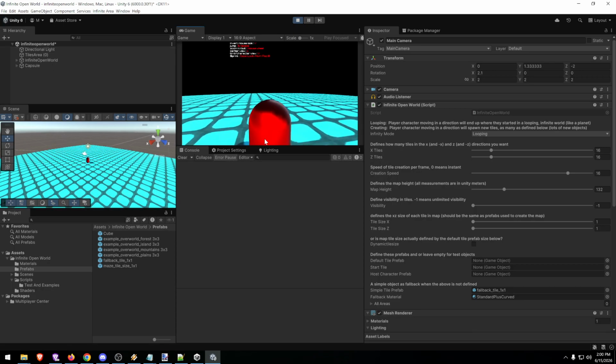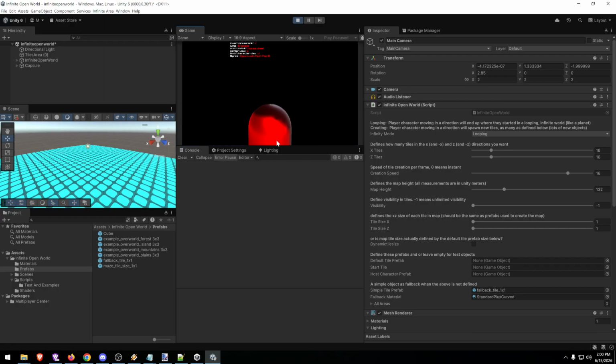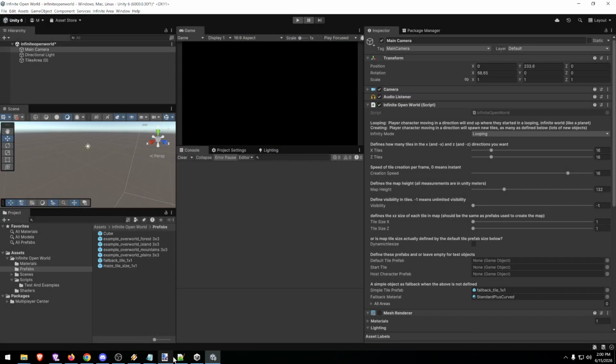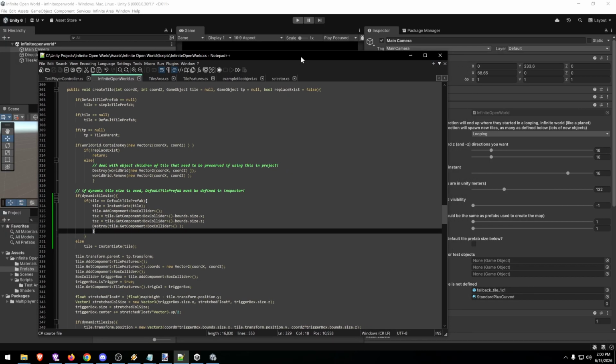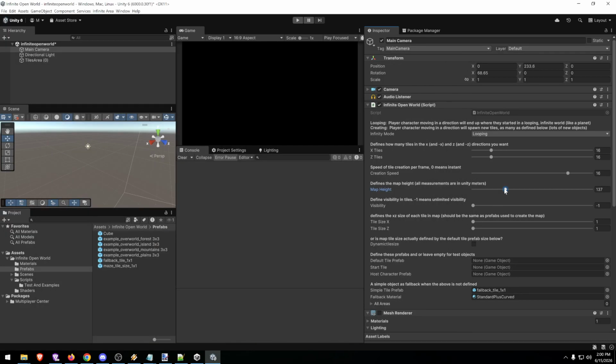Now we have the default tile. It's 1, so it's not a problem. And do we fall off the edge again? We do. Good, so we recreated the problem. And we also did not crash the code, which is nice. Good, oops.